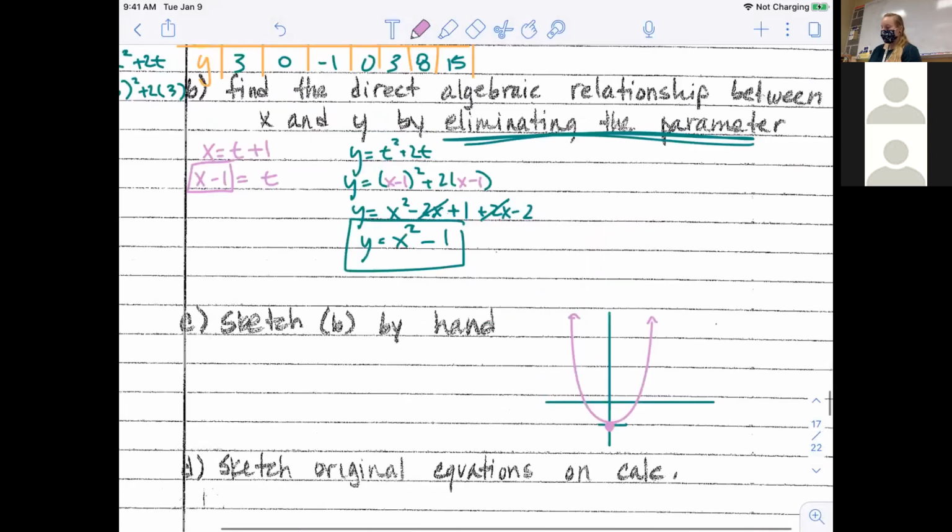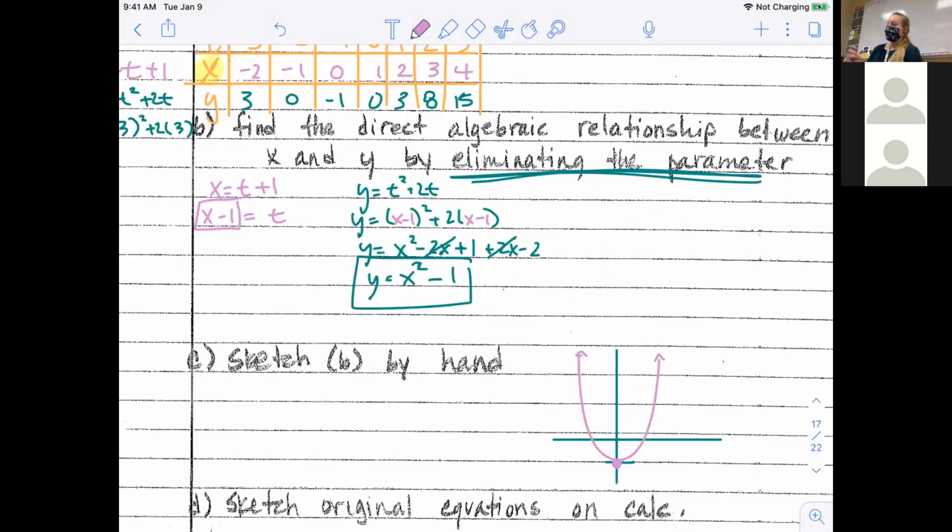You can also check your work because your points should be the same, right? I have a point right here at 0, -1, and I have a point right here at 0, -1. It looks like I crossed my x-axis at positive and -1, which is exactly what my graph does. You don't have to graph the exact points, but you can if you want to.